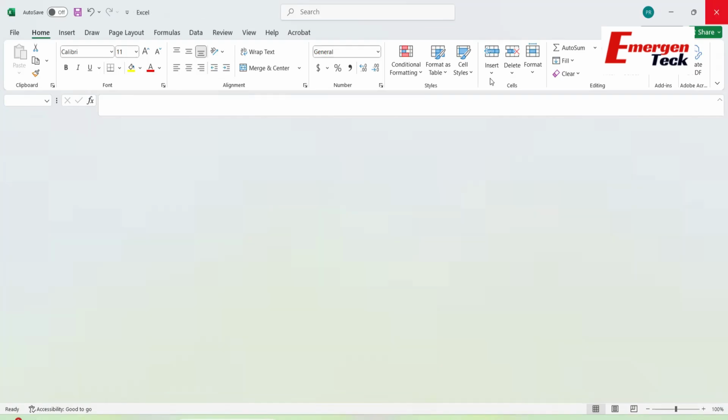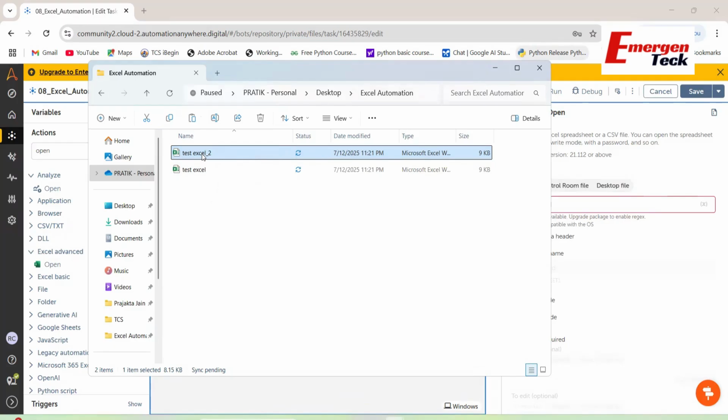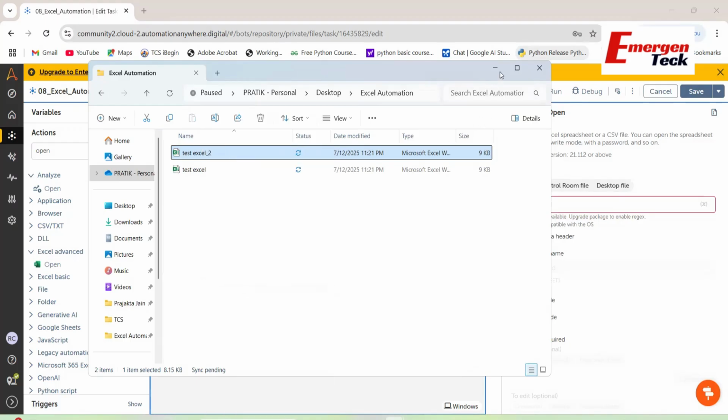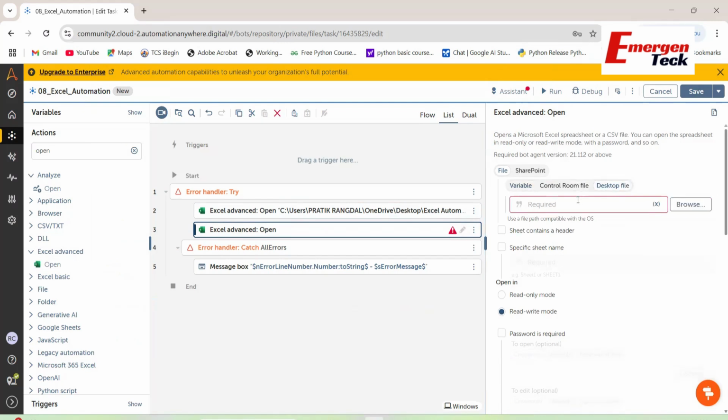What we are supposed to do is copy this particular data from Excel 1 to test Excel 2. I will copy this as a path, and put it in the second open command.